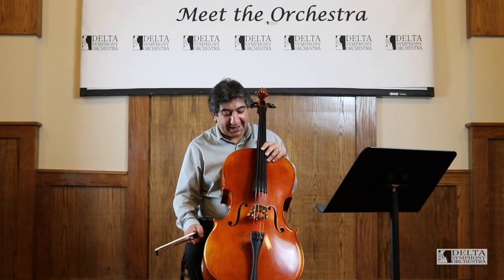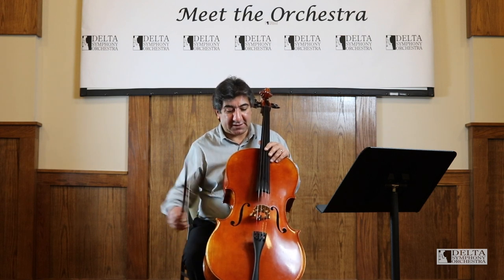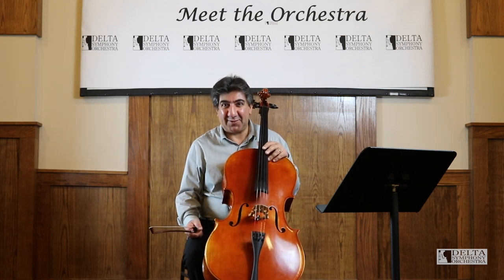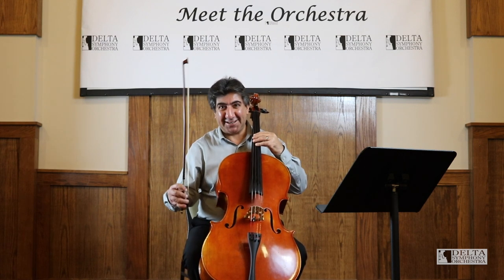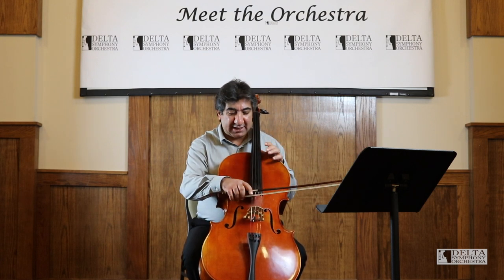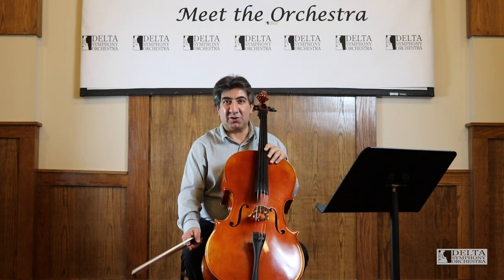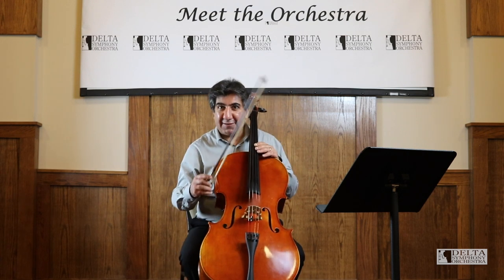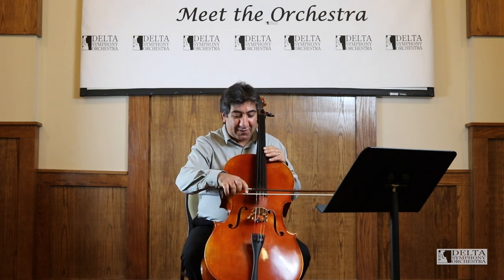Some fun techniques of the cello, which are specific to most string instruments. First of all, the big difference: we have a bow, which wind or brass instruments don't. Visually, you can see we have two separate pieces. With a bow, we pull the string, and the string vibrates, resonates, and makes that beautiful, pure tone. And we apply rosin, which makes it stickier, to help pull the string.